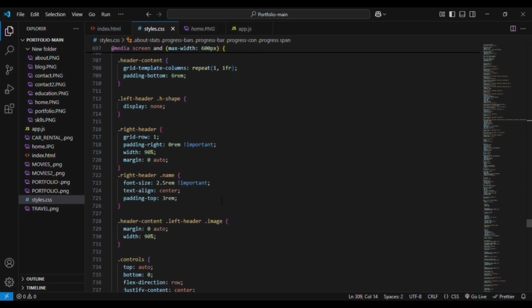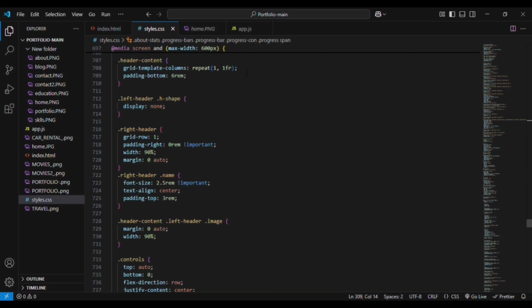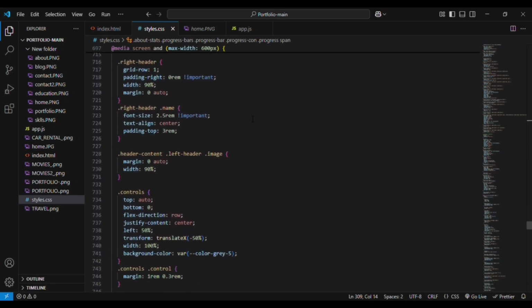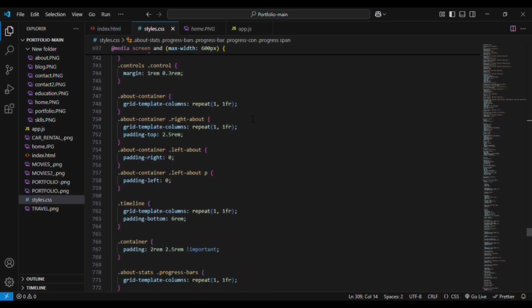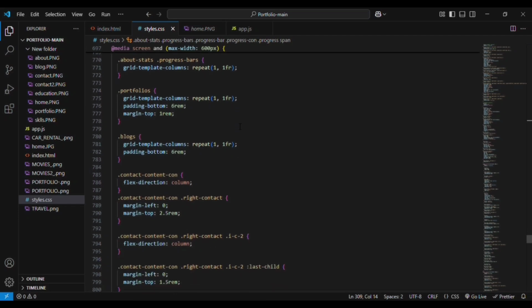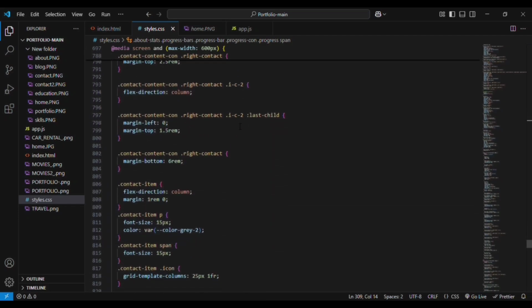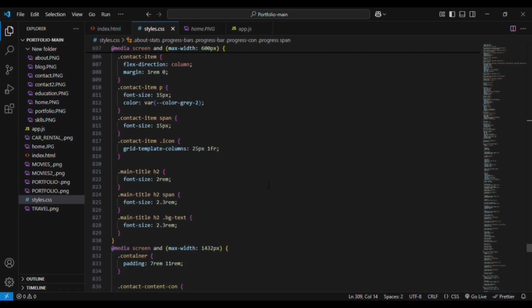In the mobile device we don't have large space like in the desktop version, right? So by using grid template columns equal to repeat one, only a single element will be repeated in this section, because the size of the screen will be less. So only display values will change, grid values are changing. No new code is added here. You can see most of the time grid template values are only changing. Just we are changing the size of the values, or aligning the items based on the mobile screen size. We are not adding any new code here.